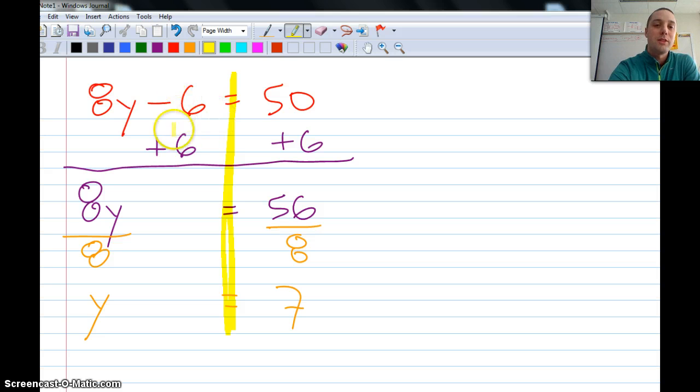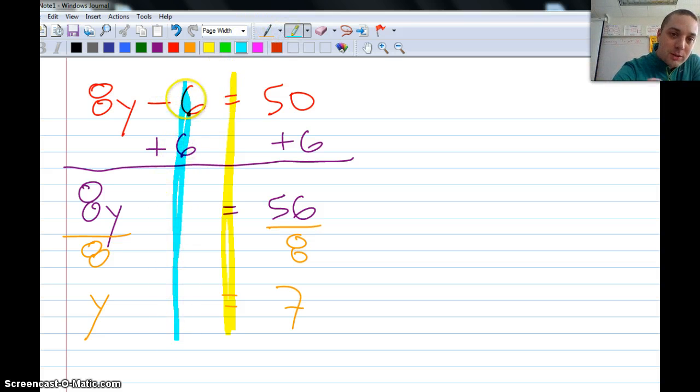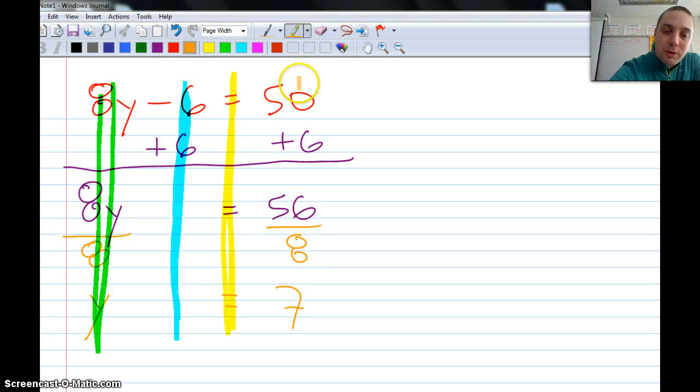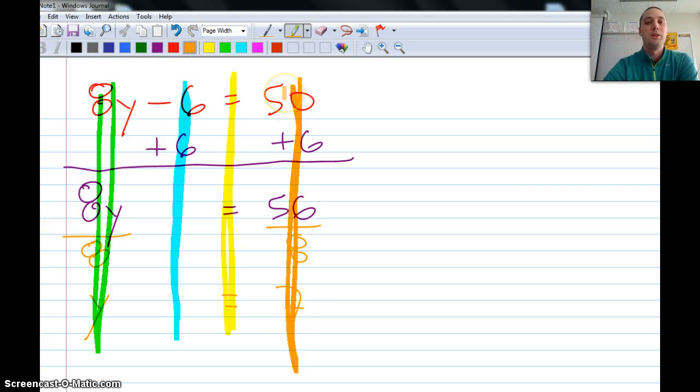There's a column right there, and then there should be a column here. I mean, if I just color this one, that column should go straight down. And notice it empties, and that's good. This column right here with the y's in it, straight down. And then this column over here with the numbers in it, straight down like that. You should look at your paper and see 4 distinct columns just like that.